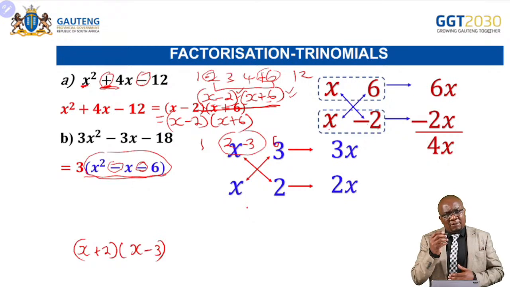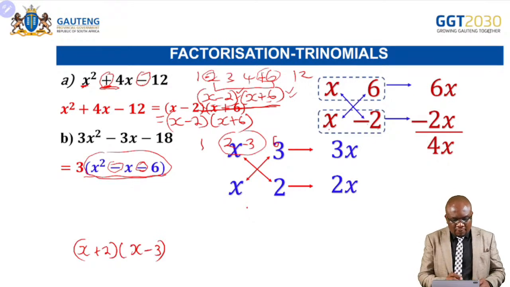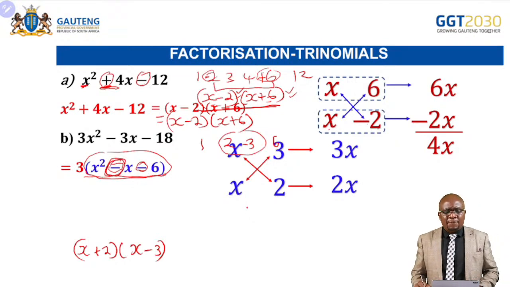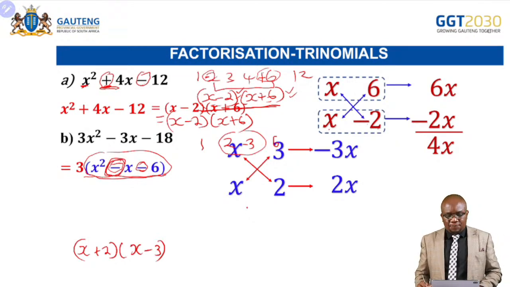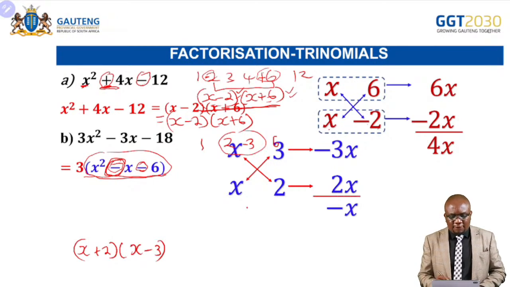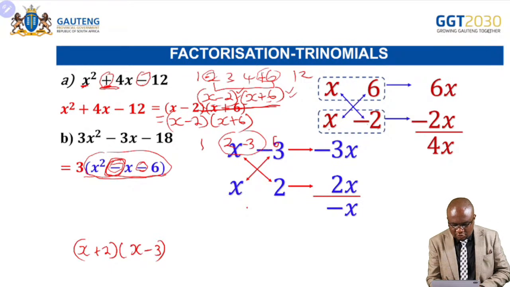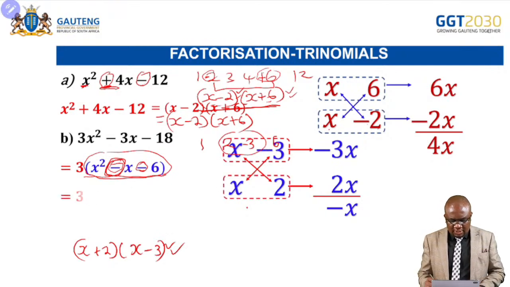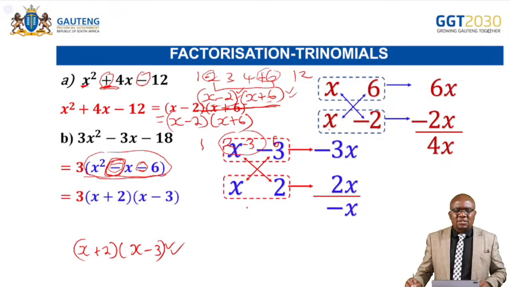So we say the other factor must be negative, the other one must be positive. The bigger factor must be negative because the coefficient of x is negative there. So we put a negative there. You see that? Okay? And then now we have -x. So what are the factors here? We have to introduce a negative here. So it becomes x minus 3, which is this. And then x plus 2, which is this part. And then we have factorized. This is your answer there.